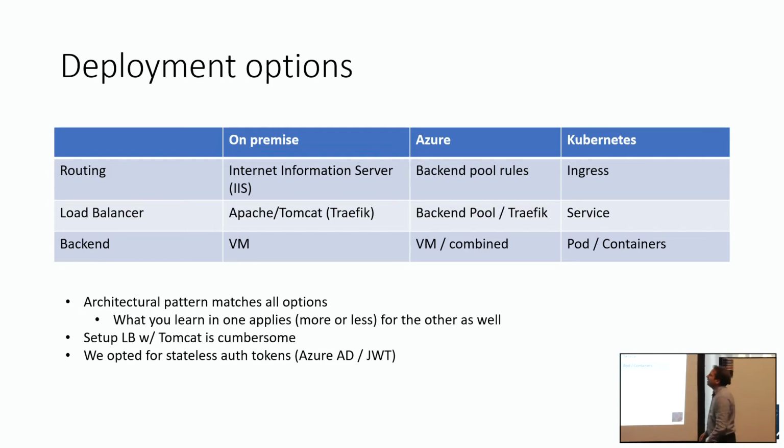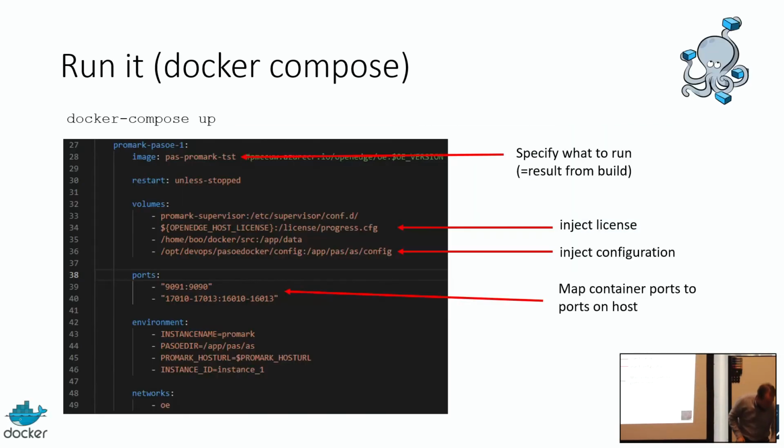And this is basically a matrix of the subjects which are in play: routing. So which way do I need to go? Do I go to PAS instance 1, 2, or 3, or do I go to the app server, or do I hit my UI? Because that's all on the same URL. The topic can be load balancer, which we just covered, but the back end as well. The back end can be just a virtual machine. It can be a physical piece of hardware. We can combine it. We can do it in Kubernetes, in pods and containers, and everything is possible. All these combinations are possible once you get your head around this architectural issue.